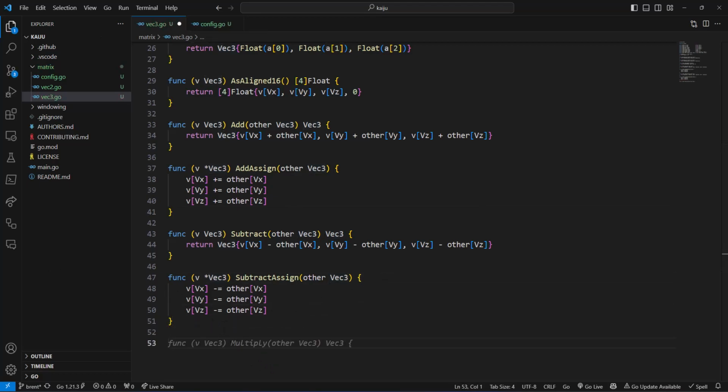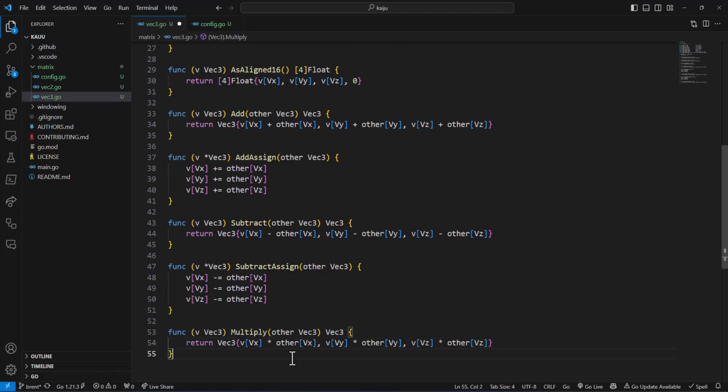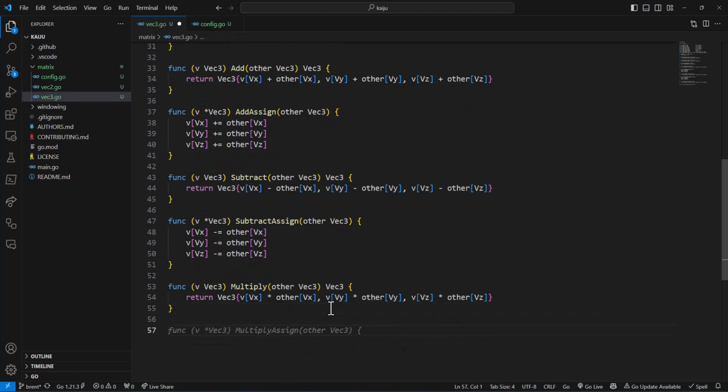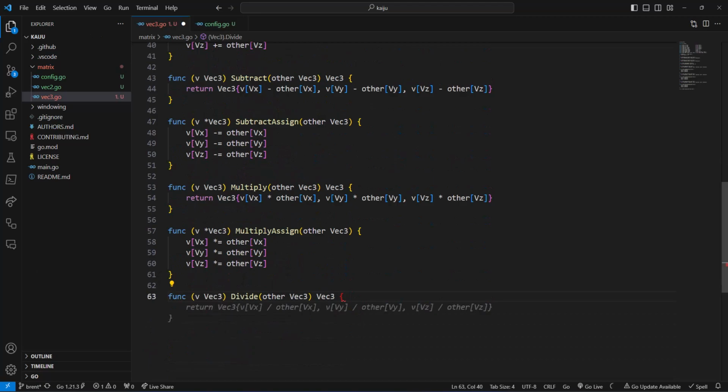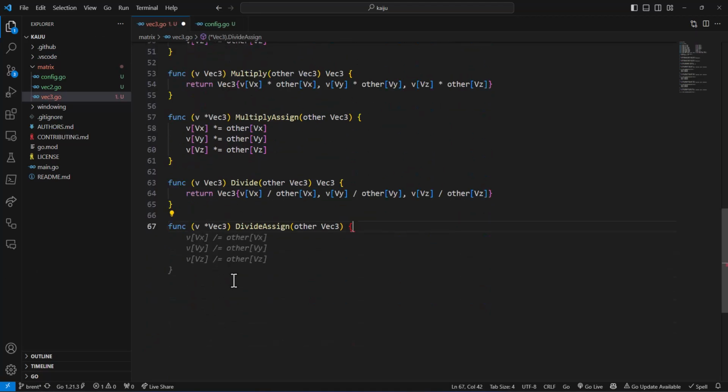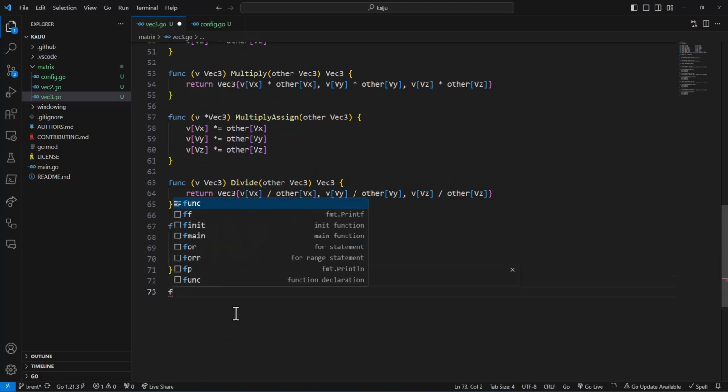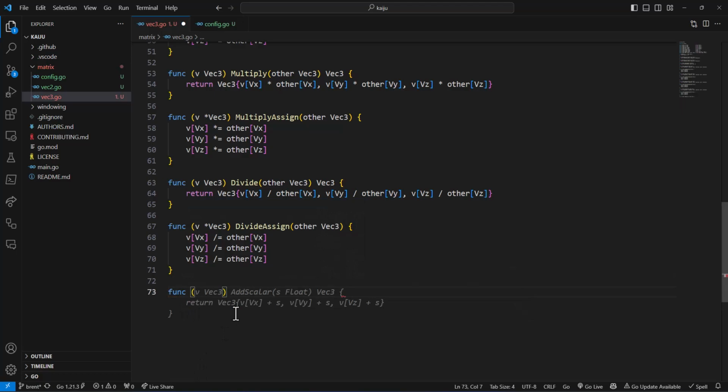Okay, so now we're going to do our multiply, which is going to just multiply these 2 together. And then we're going to have a multiply assign. It should figure this out by now. And we have divide. Yep, I want that. And then we have divide assign. It's kind of all straightforward stuff. Now we're going to have a scale, vec3 scale.